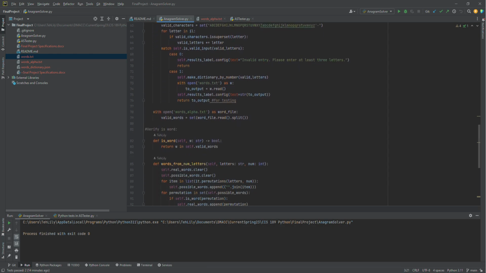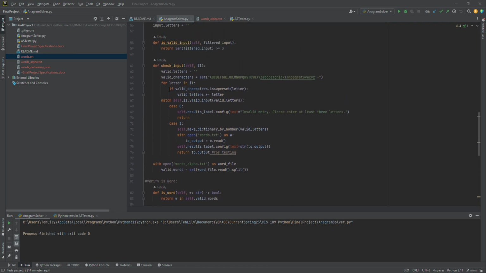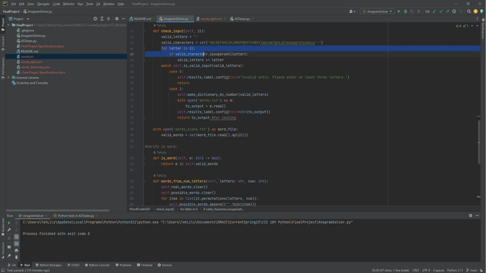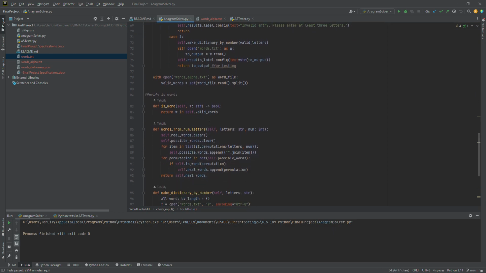So the items that I chose to include are the decision tree, the if-then structure. I used looping. I've got a for loop here, I've got a for loop here, I've got a lot of for loops.